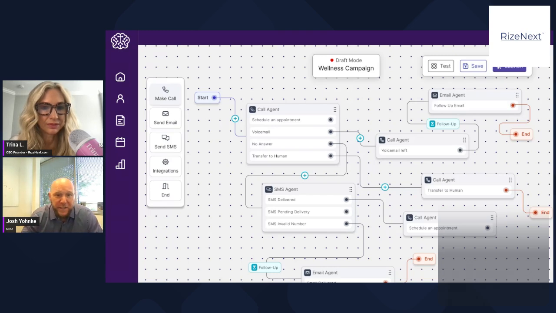That SDR schedules an appointment. We sure want our salesperson to know what the AI talked to the customer about, so they're not coming back in asking the same questions, things like that. So in this example I'm giving, an integration would just be the CRM, adding the notes in there, adding the disposition, what happened, what did they talk about, setting that person up for success for the next phone call, right?